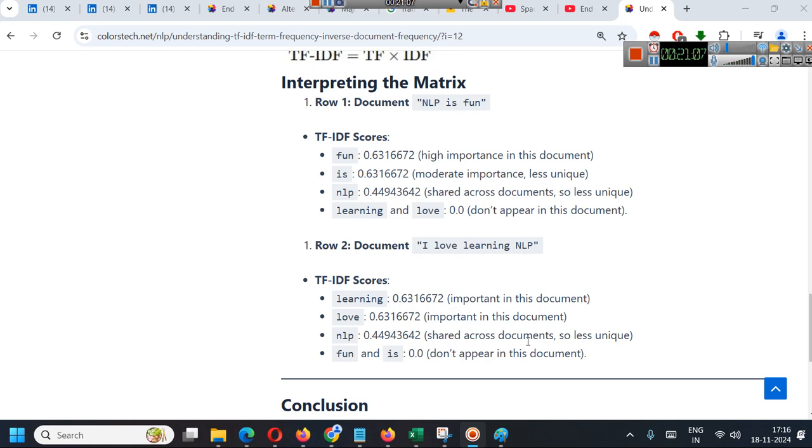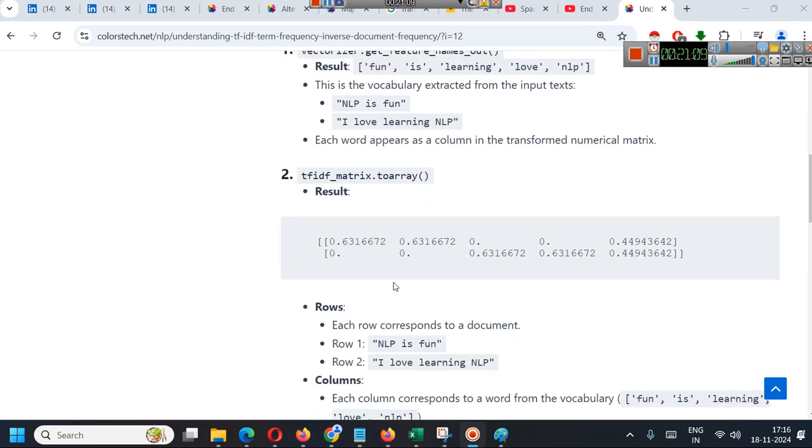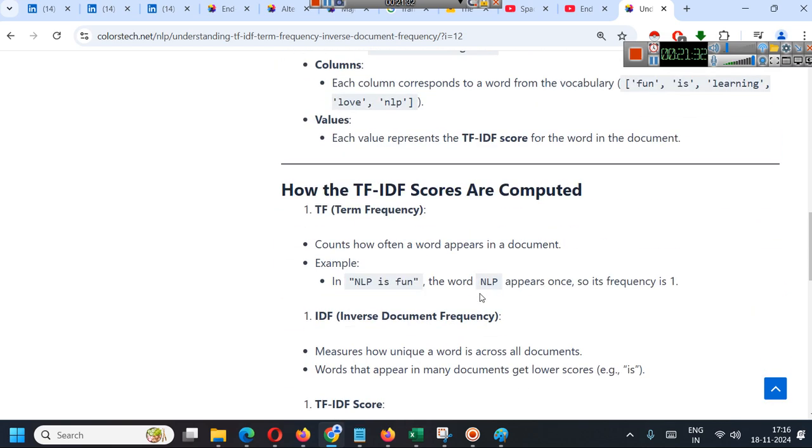That's why you are seeing 0, 0, then 0.63, 0.63, 0.442. In "I love learning NLP," I is 0 and love is 0 because they are not appearing. So that's why it is giving that output.